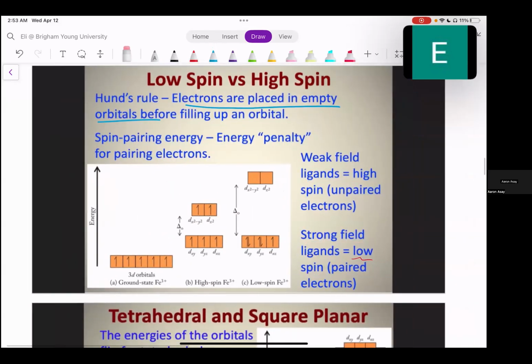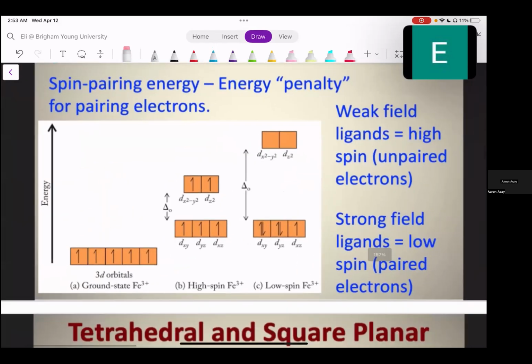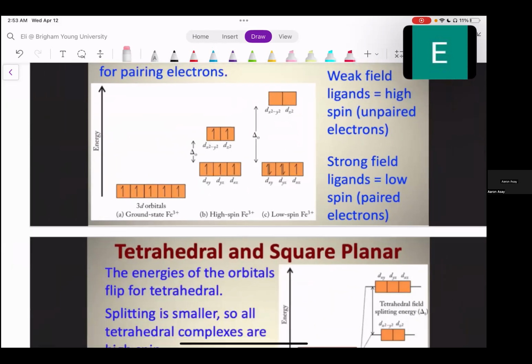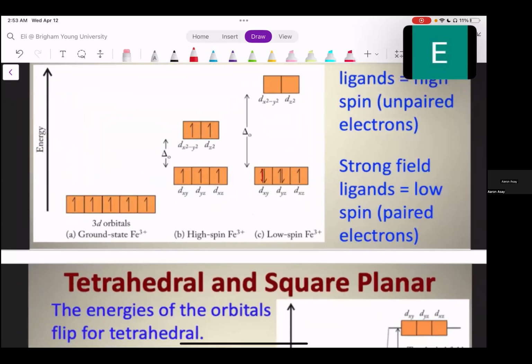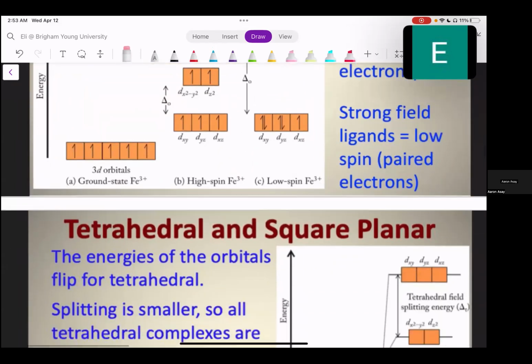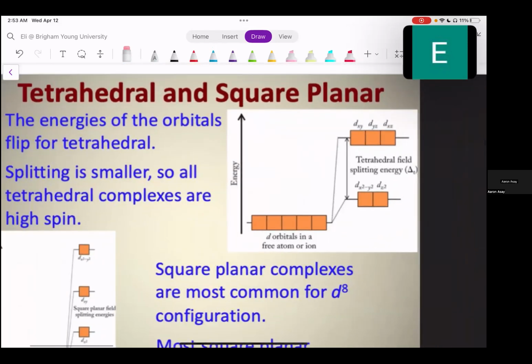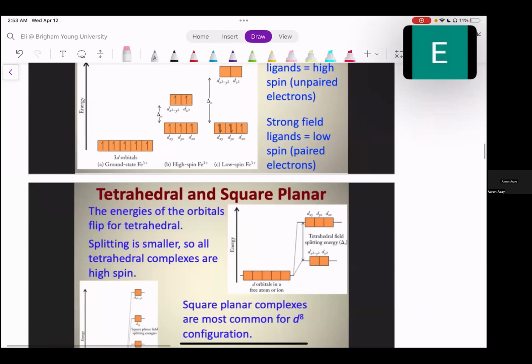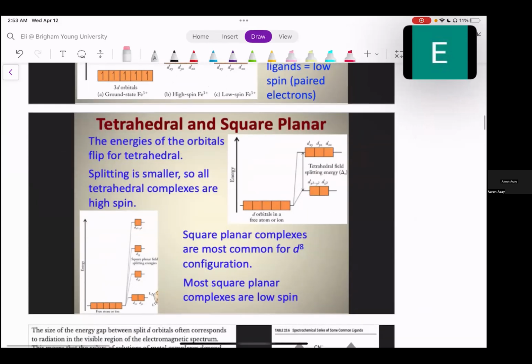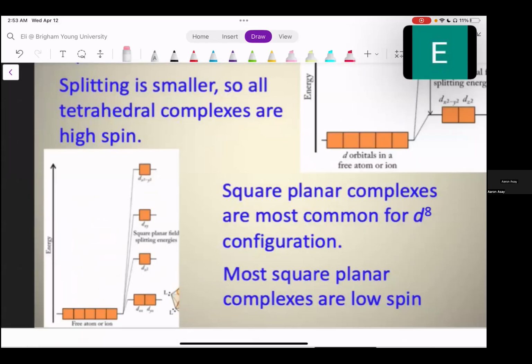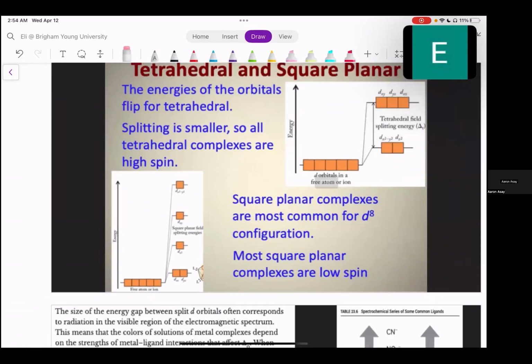All right. So that's the order that it'll happen. Remember, it'll want to fill its own before coming back, whether that's high or low spin. Again, these are the tetrahedral. This is an example of how it's going to be in the tetrahedral. It's the same as octahedral, but flipped. And then square planar is different. And remember, square planar is normally when there's 8 d electrons in a configuration, but not always.